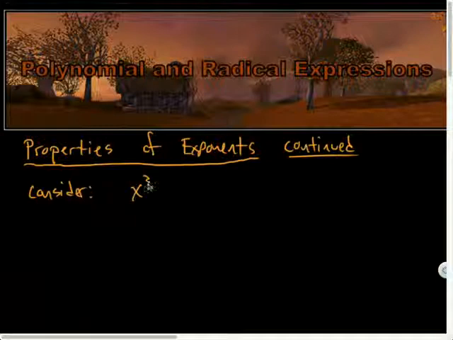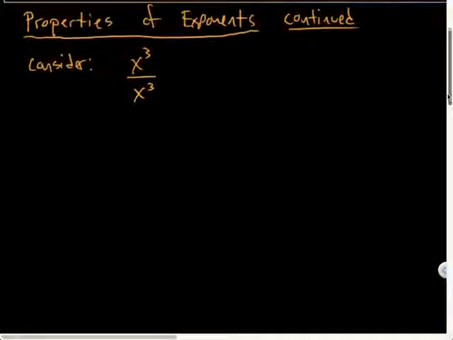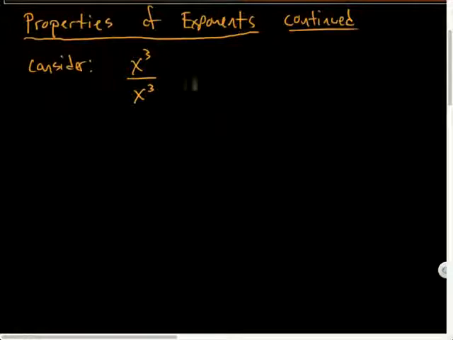We had x to the third over x to the third when we were doing our homework. And how could I simplify that? X? 1? Yeah, 1. Well, let's think about this a couple ways. Why do you say 1? Because technically it would be 1x cubed, right? It's x to the 0 power and anything to the 0 power. So slow down, we're getting there. You're pulling in some rules from a moment ago.